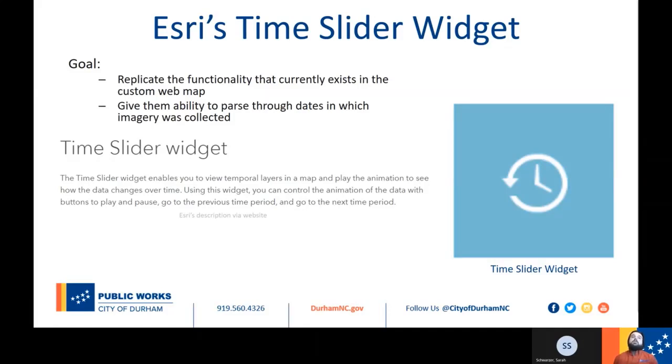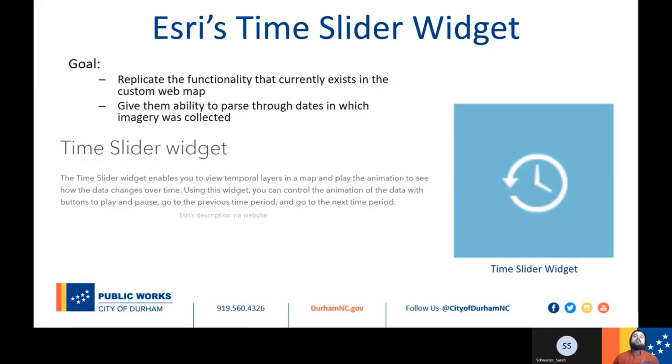So instead of having a drop down, the time slider actually allows you to slide through the imagery rather than just having the drop down and you select the imagery. And we thought this was a really cool component and something that would be a cool change, but still giving the same functionality to users.